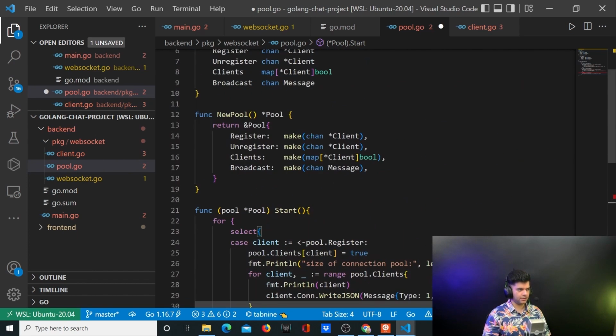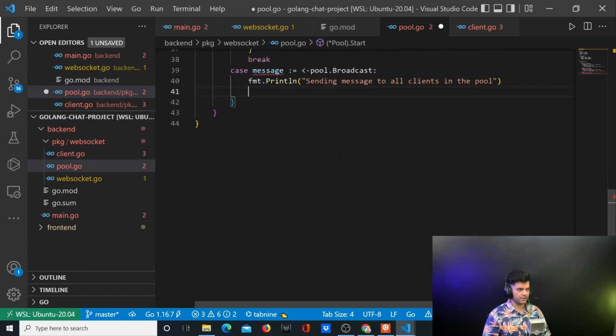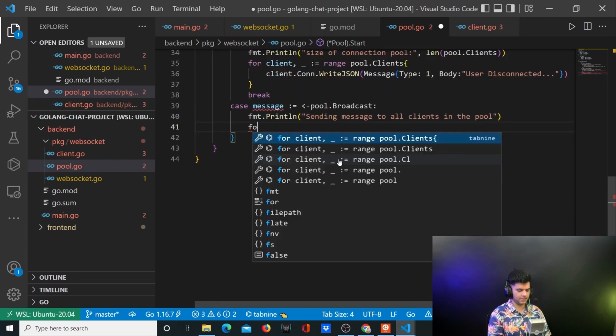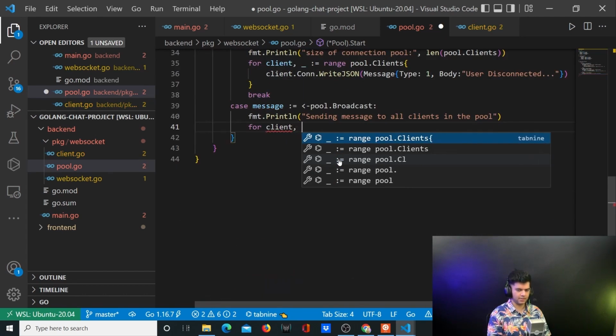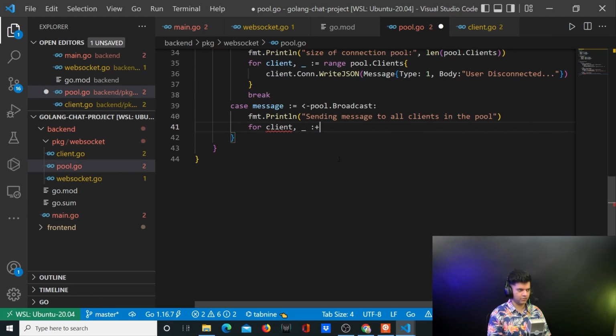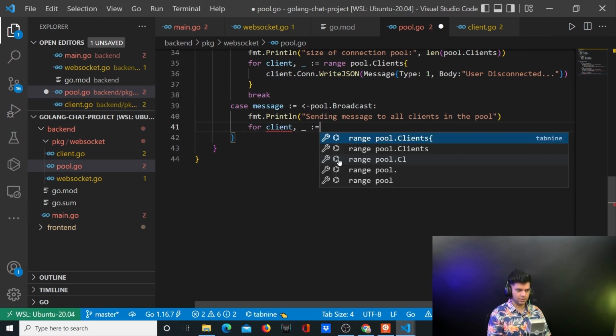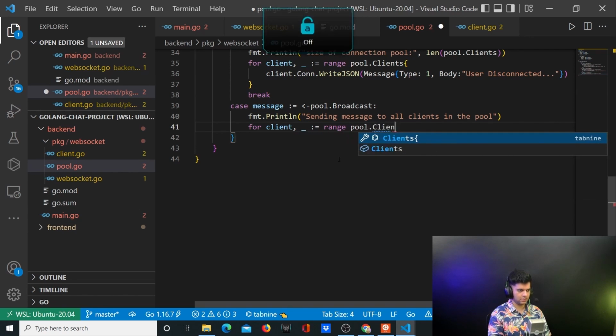And here you will say for client, again the same thing. We're just going to range over all the clients again. So we'll say range pool.clients.